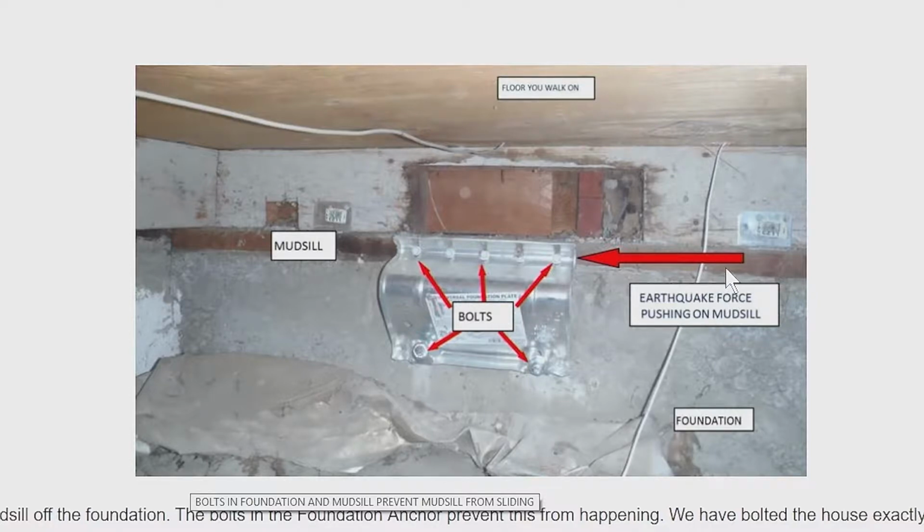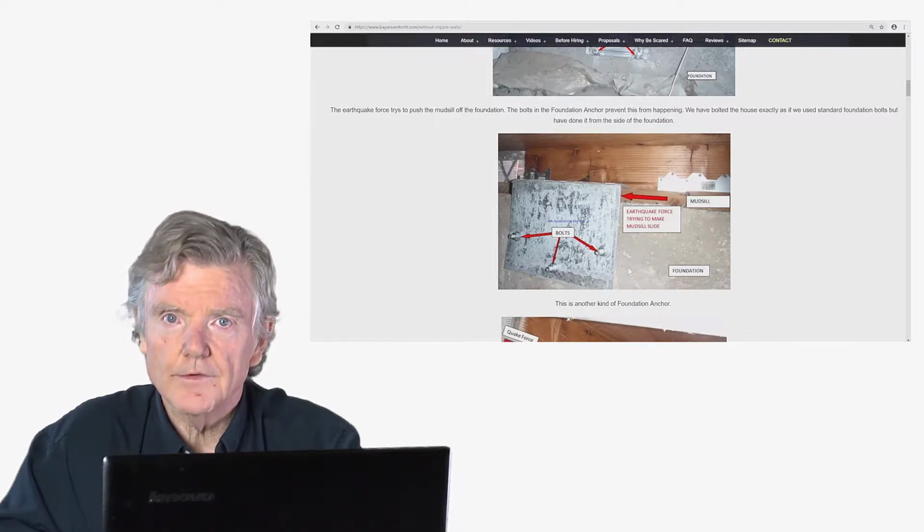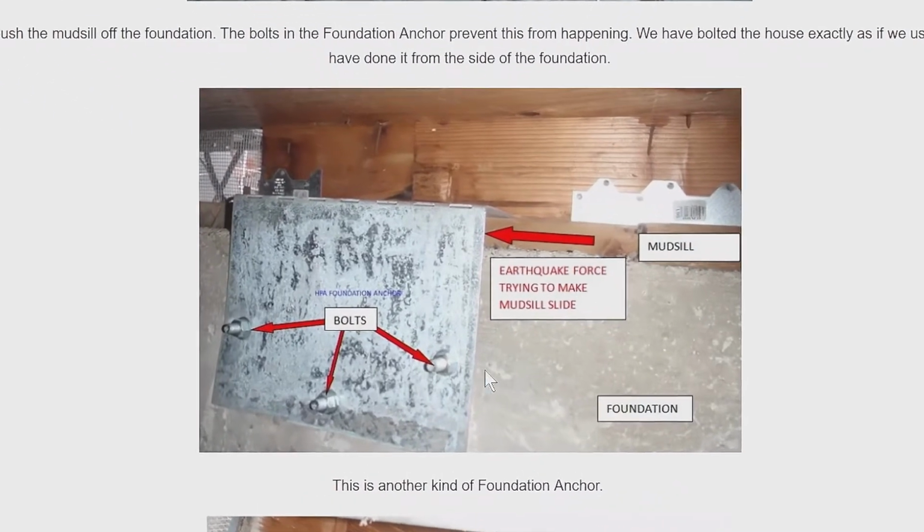And when earthquake force pushes this way on our mud sill, again, the bottom of the house, all these bolts right here prevent that from happening, because the upper bolts are attached to the mud sill, the lower bolts are attached to the concrete, and so that prevents the mud sill from moving. So that's one phase of our retrofit. Now there's some other ways to do that. It just depends on the configuration of the floor. We never know for sure which ones we're gonna use, but here's another type.